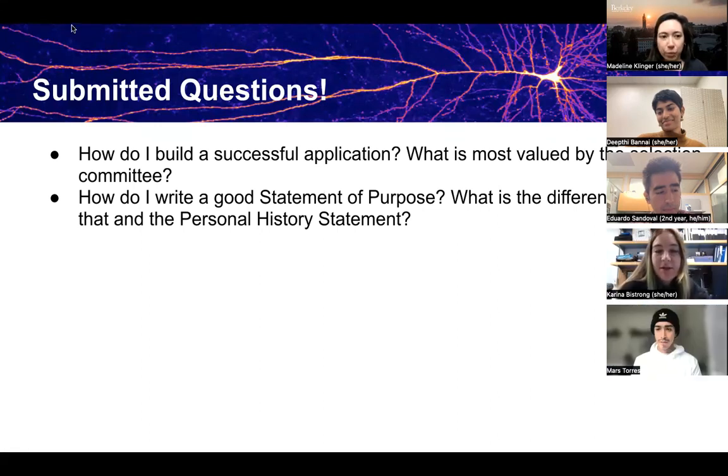I think for the statement of purpose, this is the statement where you're essentially showing them the experiences you've had in research or in neuroscience or in your academics, and what you plan to do in graduate school or what you're interested in researching. For this statement in particular, it's important to show the committee that you're prepared for graduate school. That could be from research experience or teaching experience or just your general interest in science. If you have a story about how you became interested in neuroscience, because maybe you haven't done neuroscience research before, but you have had other experiences that put you in a good position to think critically about science, learn quickly, or you have a passion to learn, and how you can benefit the program with your skill sets.